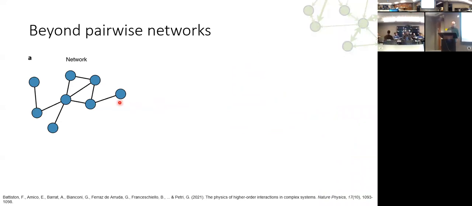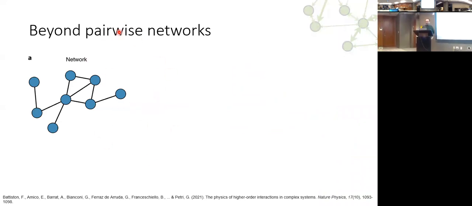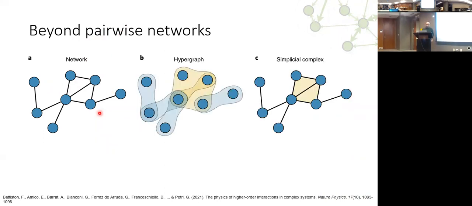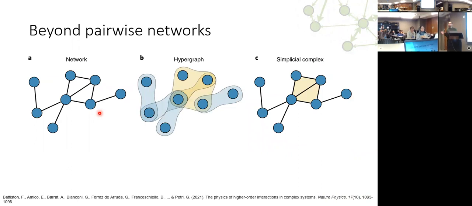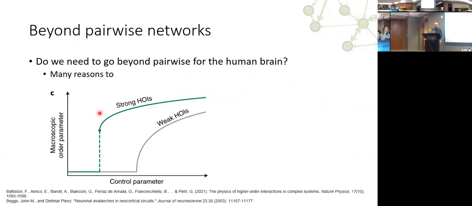And so, as I mentioned, we can build a network like this if we use SWPC or some other method, right? But what if we want to go higher? What if we want to build networks that are higher order, right? And why do we want that, or is it even necessary for the brain? There are actually many reasons to do that, right? There is a lot of literature on this.